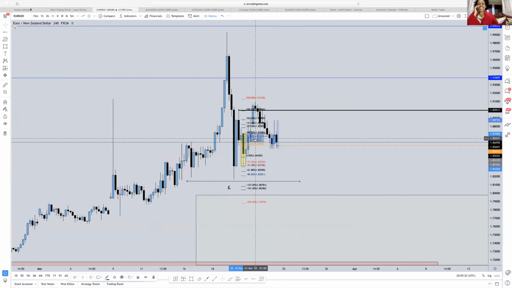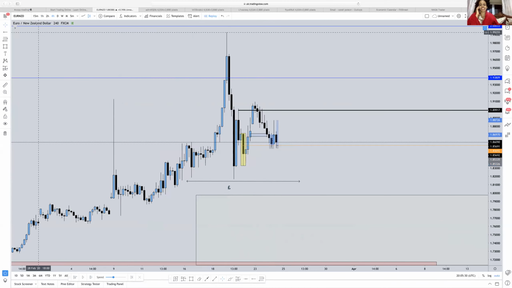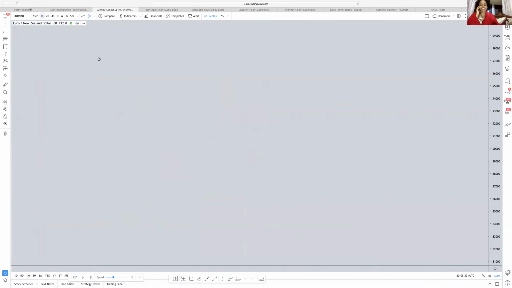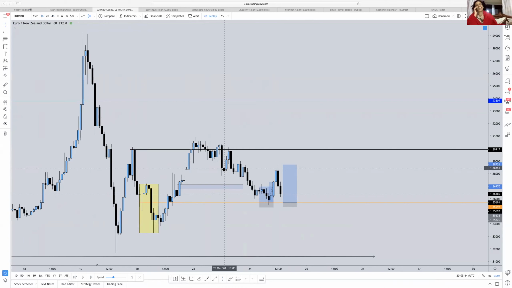Just like you guys, I've been exactly where you are. Oh shit, the market's going up. I need to catch the buy. I saw this massive move. I saw the market open up and push all the way up, and I was like, wow, but sitting on your hands is more financially profitable than taking a trade in no man's land. I could have taken a buy here, not knowing how far it's going to go up, staying in the trade all the way until it comes back right to where I started.